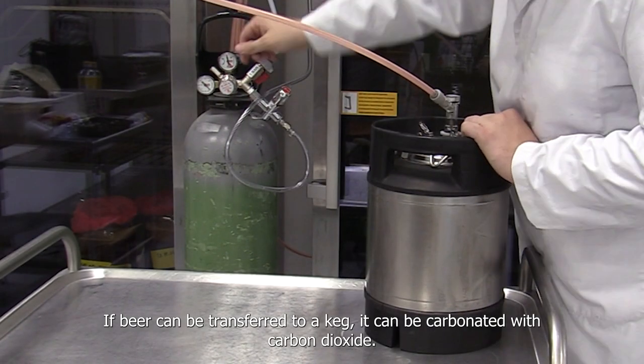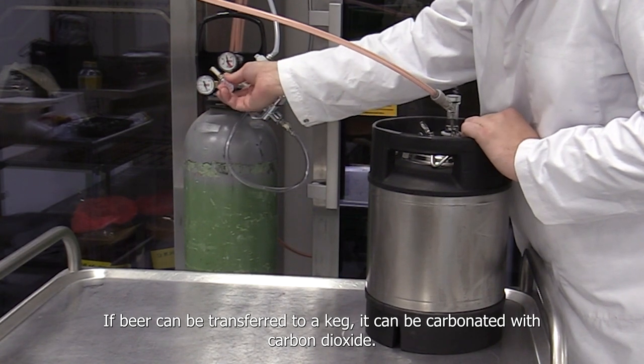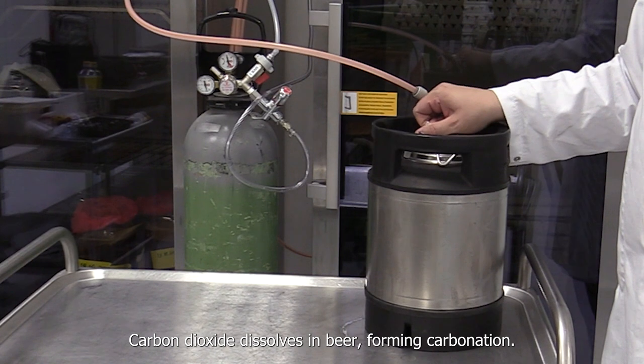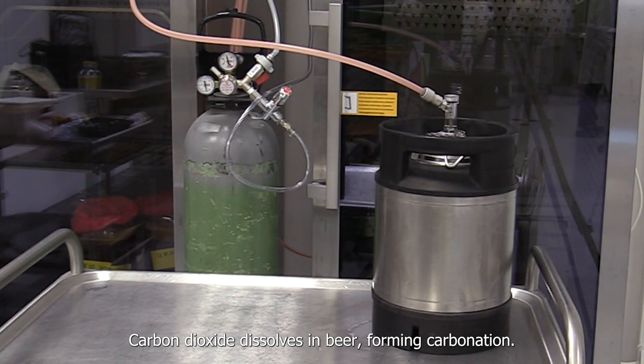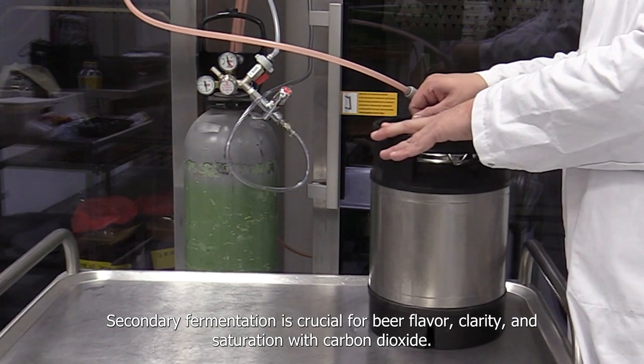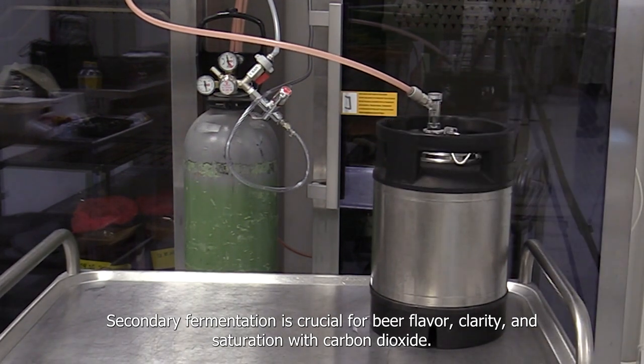If beer can be transferred to a keg, it can be carbonated with carbon dioxide. Carbon dioxide dissolves in beer, forming carbonation. Secondary fermentation is crucial for beer flavor, clarity, and saturation with carbon dioxide.